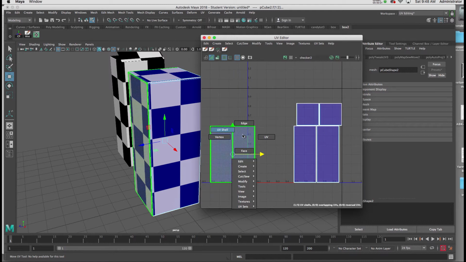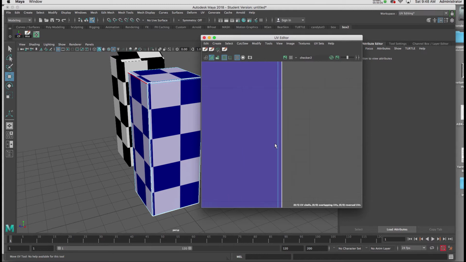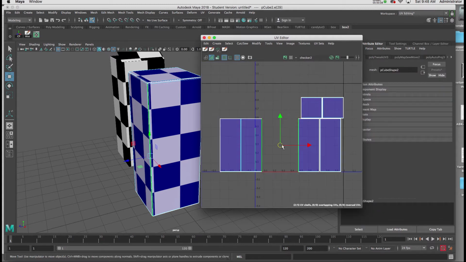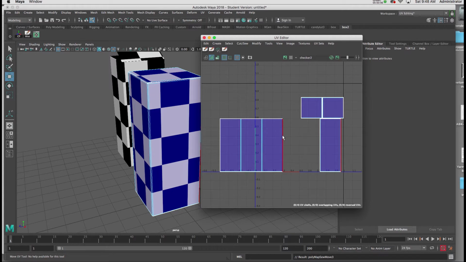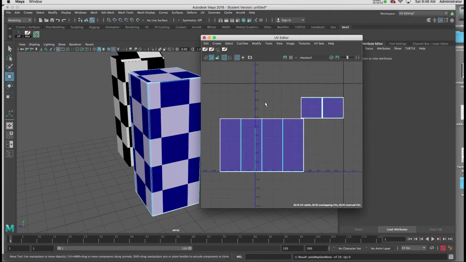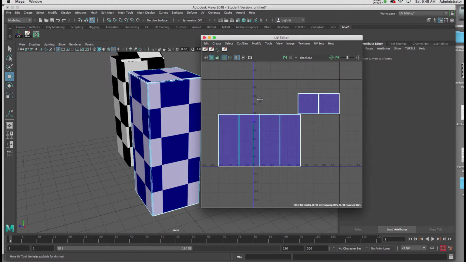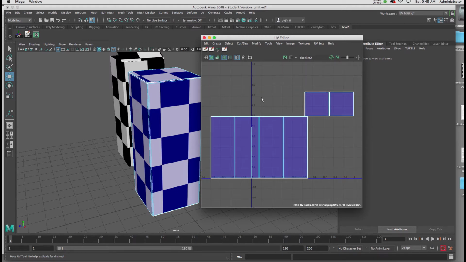I'm going to right-click and choose Edge once again, and I'll select this. I'm going to hit A on the keyboard so you can see this function. And then I'm going to go to Cut and Sew, Move and Sew. And I'll go to the next edge. And I can either go to Cut, Move and Sew, or I can hit G to repeat the previous function, and that works with any functions inside of Maya. You can use one tool consecutively by using the G key.